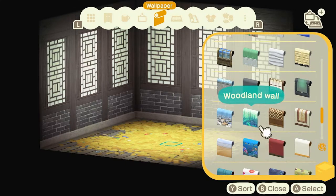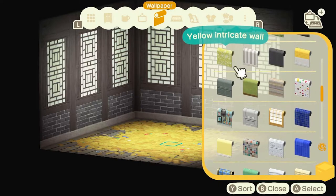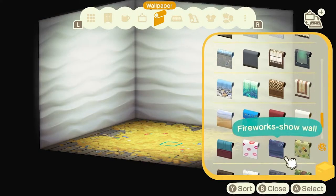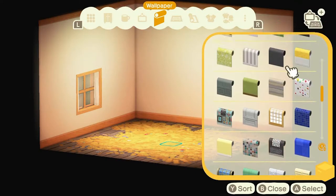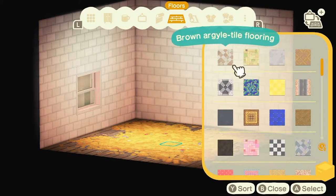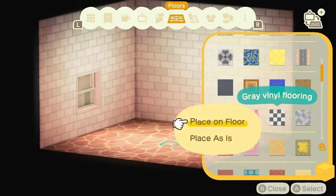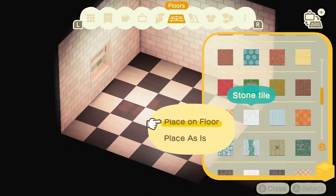And I also found that without the actual window, I mean, these look nice, but without the physical window, it kind of made it look too enclosed for me. So I was looking through the ones I had for the ones with a window. I kind of settled on this one. It's very clean cut, and even though it is a subway wall, I still like it for the kitchen.